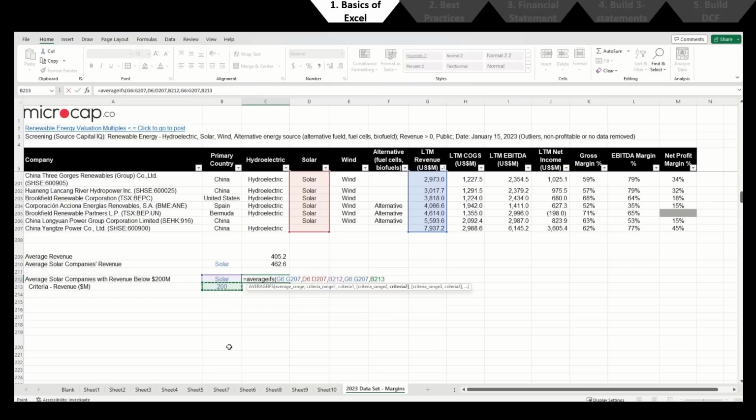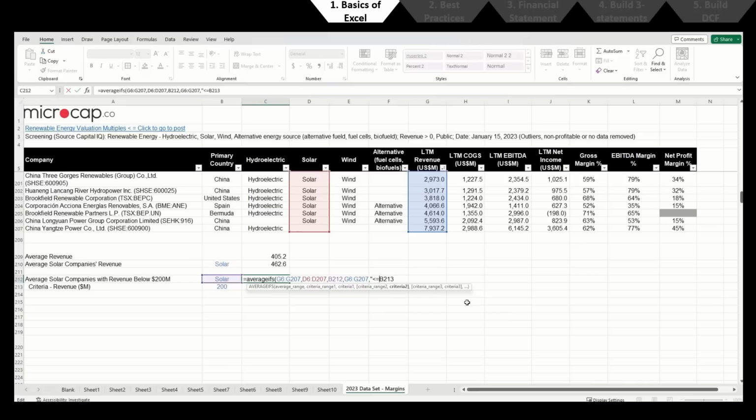Let's pause here and think about this logically. If we just reference the cell with 200, what the formula is saying is to average the revenues if the revenues are $200 million. But the criteria we want to build is average the revenues if the revenues are below or equal to $200 million. For less than or equal to or greater than criteria, we put quotes around the chevron symbol or the triangular brackets. So instead of just putting the cell reference 200, we would put quote, less than sign, then equals, and 200, and close with the quotes again.